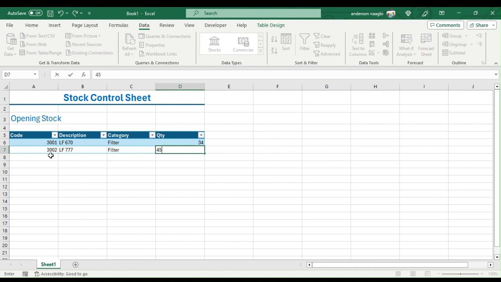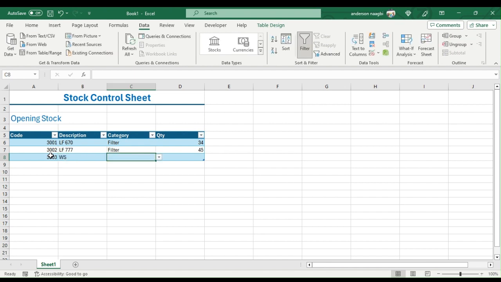This is our opening stock, so these stock are already in the store. So let's go, and we say WS, we still call it filters, and we have 23 pieces of them in the store.